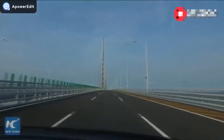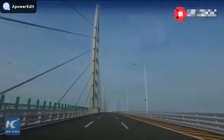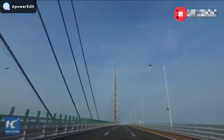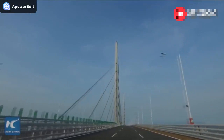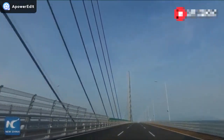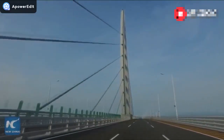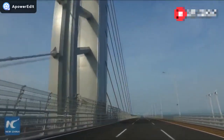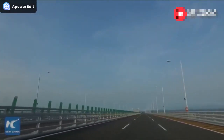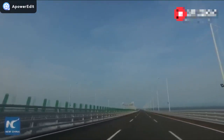Now we've come to another landmark along the bridge, the Dolphin Towers. This water area is home to Chinese white dolphins, so reducing the disturbance on the animals' activities was a serious challenge faced by the constructors of the bridge. These towers were not built here, but prefabricated in the factory on land and then carried to the sea by trucks and ferries and hoisted and installed to this spot by super large cranes. The three towers, each one taller than a 35-story building and weighs more than 2,600 tons, were installed here in only 3 days. But it took the engineers 3.5 years to prepare for the installation.